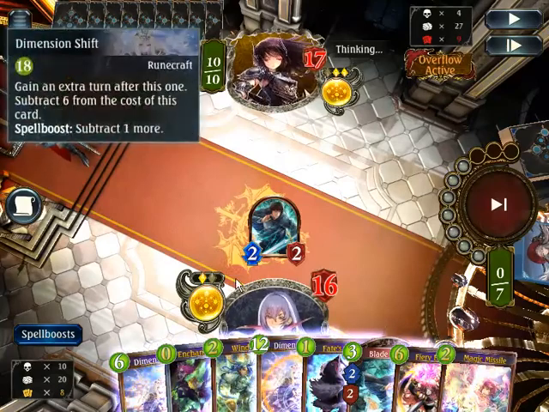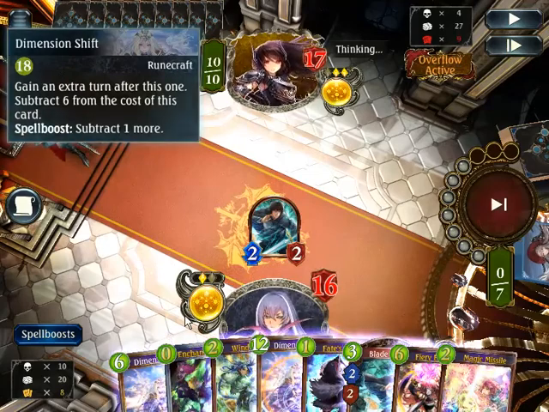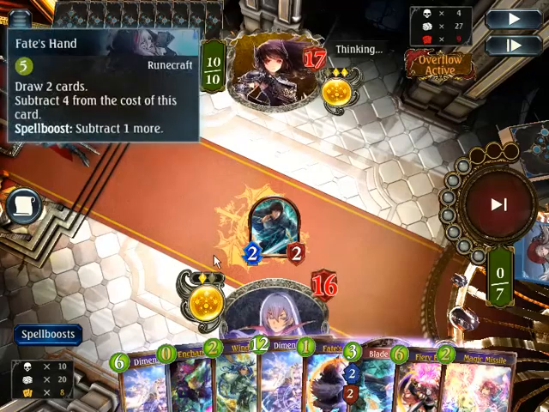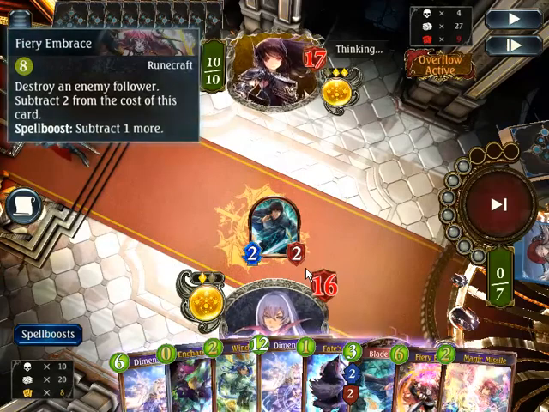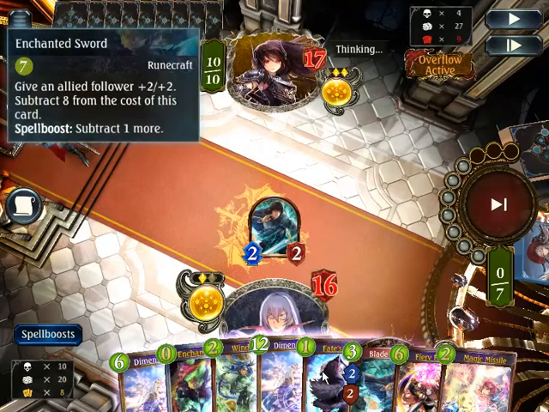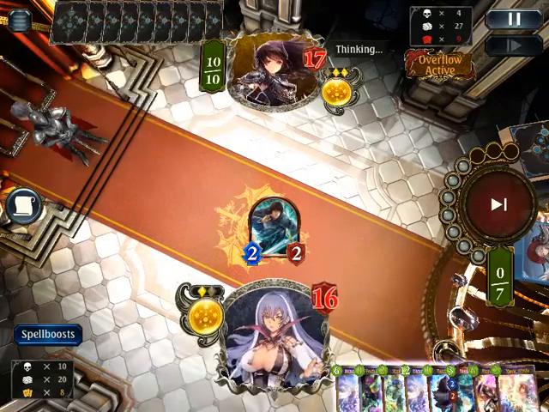And then we have a 12-cost D-Shift, which is very, very expensive. But if you look at our hand, look at how many potential zero cost spells we have. We already have Enchanted Sword to zero cost. We have a Fate's Hand, which will be zero cost very soon. And then we have a Fiery Embrace, which is six away from becoming zero cost. But it could very easily become zero, since we have so many spells already. So yeah, we win next turn. Although maybe a little hard to see it.